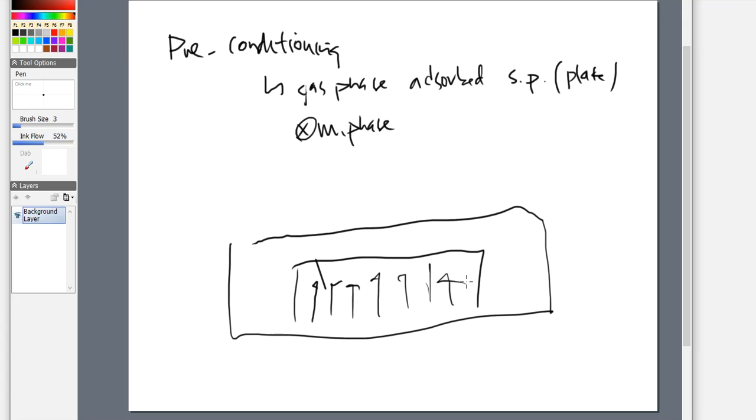So what happens here is that we allow the plate to dangle. If I was using instrumentation, it will lower the plate in, but it will not allow the plate to come in contact with the developing solvent that is down here in the very bottom. Instead, the plate is just hanging out. The plate is there with the gas phase, and because of that, no separation is taking place.